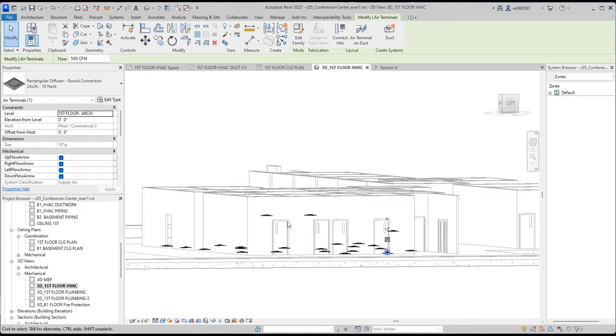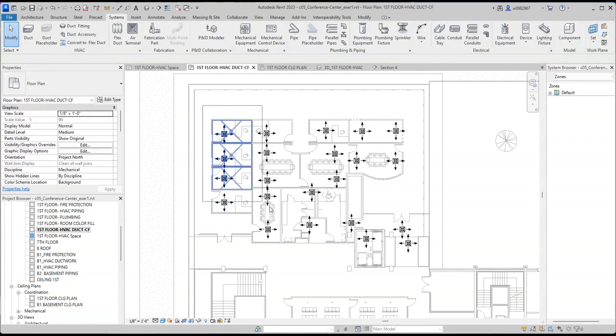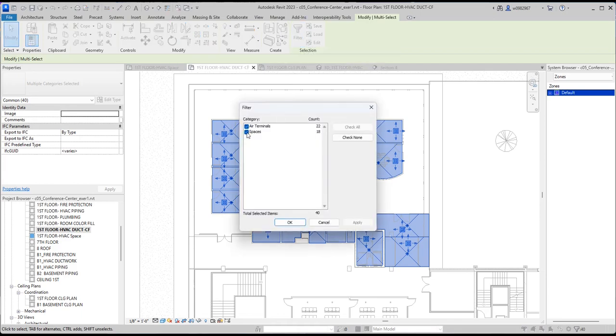So how do we change the rest of them if we messed up? Okay. To change the rest of them, you can make a window and select everything, but you can see it selected other items other than your air terminal. So to do that, you're going to click on this filter and then uncheck spaces, and we only want to select the air terminal.